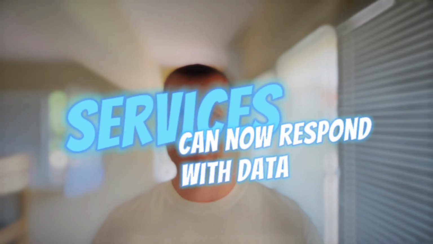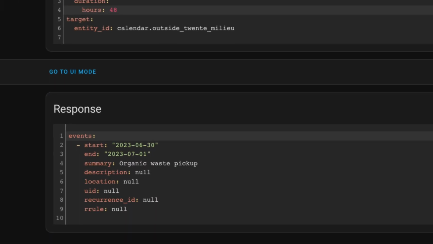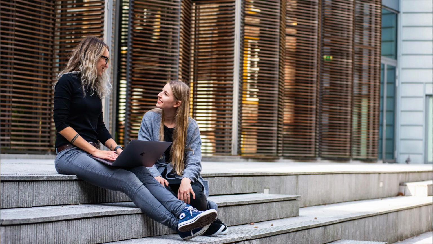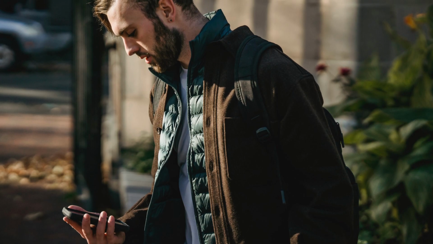Next big thing is that from Home Assistant 2023.7, a service call can return something and you can actually query for data. You can ask a question to some of the available Home Assistant services, and then you can use the returned response in an automation and send that response as a notification to your phone, for example.